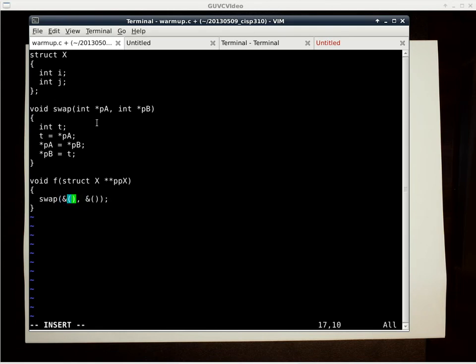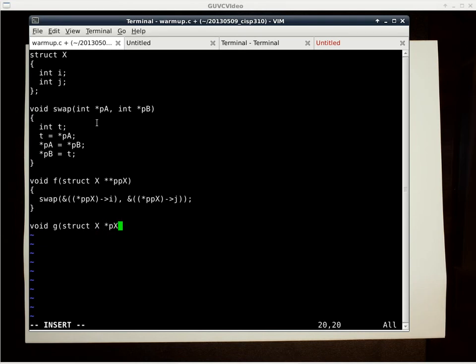The first one is going to be the address of member I, and then the second is the other one, PX goes to J. And then we have another subroutine here, just as one intermediate step to this.